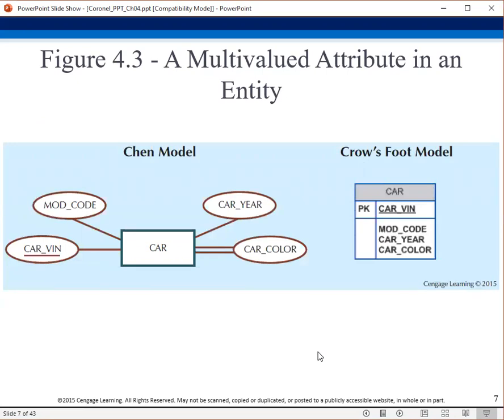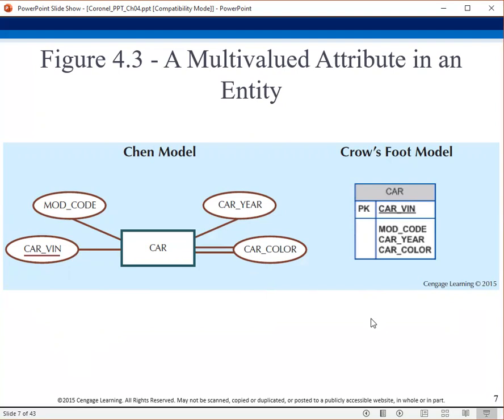So here we see an example of a multi-valued attribute. With the multi-valued attribute, we have multiple lines going from car to car color. And it's very possible that you can have a car and you have a choice of different colors that are in the car.